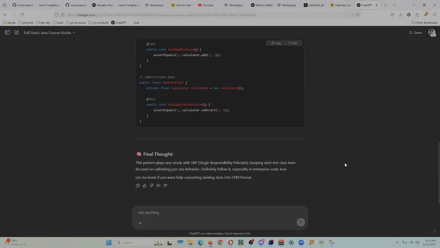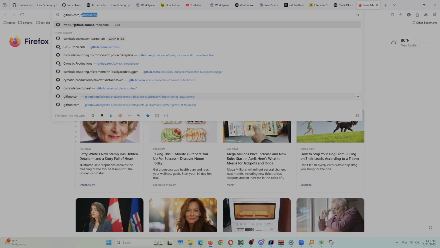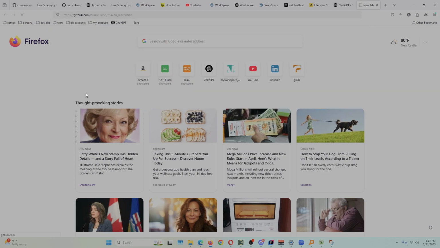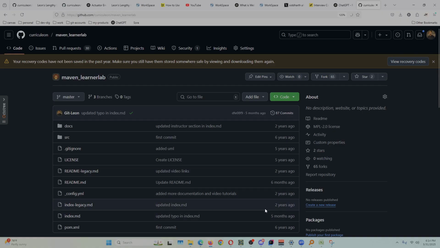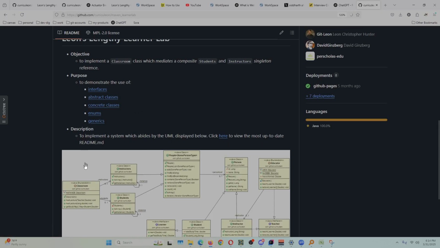I've found that if I go back to my roots, the way I used to speak to students, for example, the Learner Lab at Curriculeon, this stuff was written on my personal account about 8 years ago, but the instructions are pretty much identical.